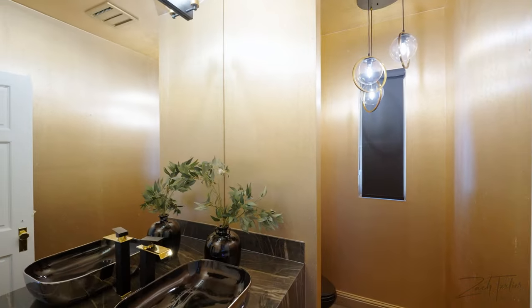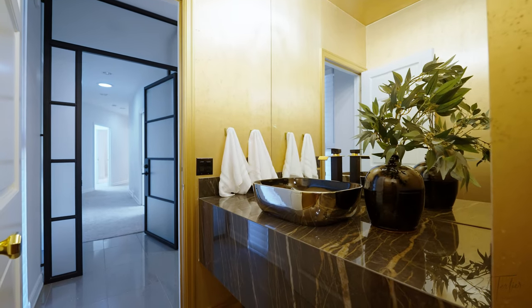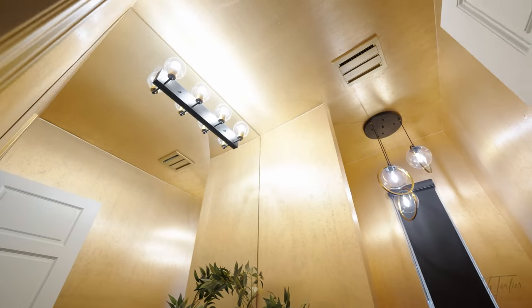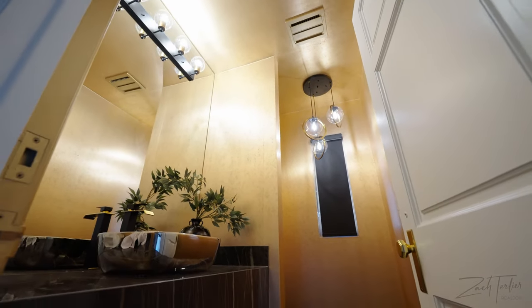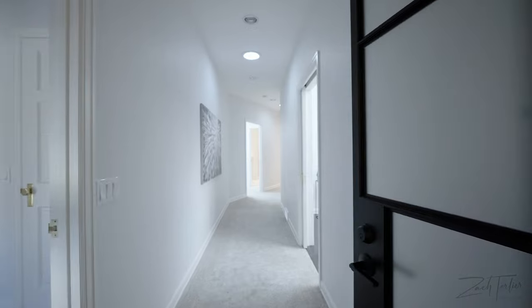Check this out — gold flake leafed wallpaper in this main floor powder room. Love the black sink, the marbling on the tile, black toilet. This is a really awesome, elegant looking space. Moving forward now, we head into what we would call the residential wing of the home. You can see there's a bit of a transition piece here where we have carpeting on the floors.